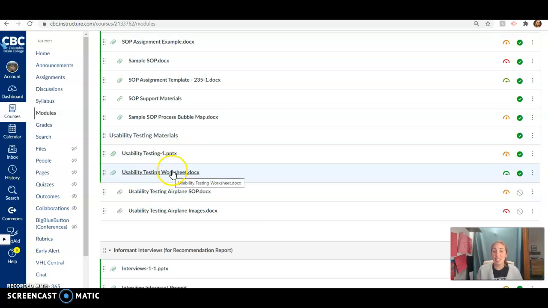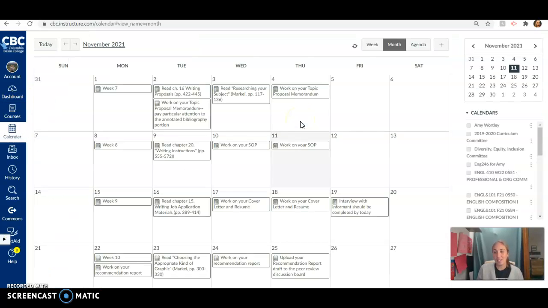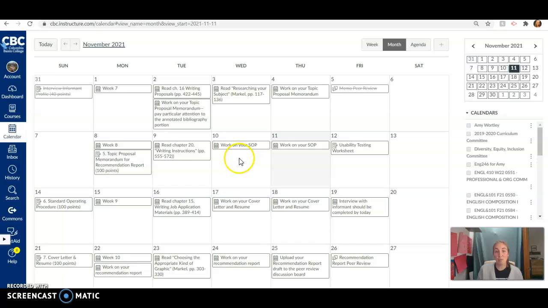And so there's a usability testing worksheet you'll download. Once you write your SOP, you will give your SOP to a friend or family member or whatever victim you rope into this, and have them fill out the testing worksheet and then just resubmit that worksheet as a part of that assignment. And that's what we're working on this week. It's really pretty straightforward.